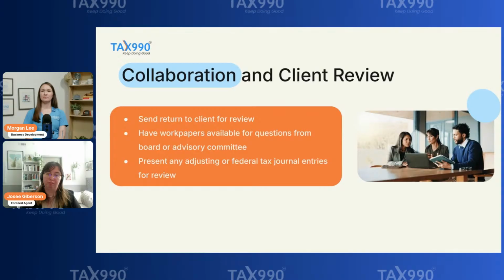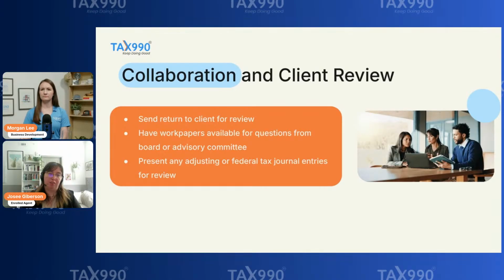Collaboration and client review matter a lot. This is where you make sure that the client understands exactly what is on the return. It shouldn't be something that only makes sense to you. Your return review should be a conversation. If you're using Tax 990, you can send the return for review to the client and make notes when you send it so that they can focus on certain areas.